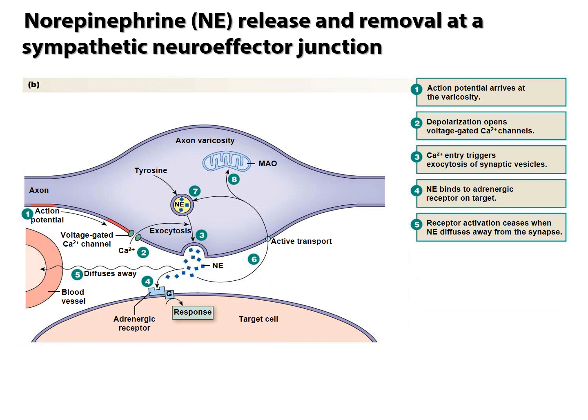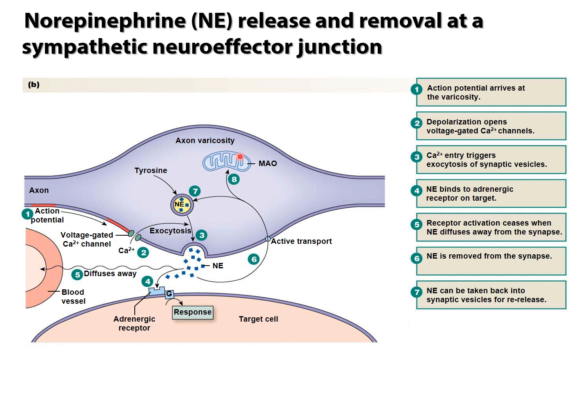And then where's our enzymatic inactivation? Our enzymatic inactivation is up here in step 8. Step 7 is, well, we could repackage norepinephrine in some cases, or we're going to enzymatically inactivate it using monoamine oxidase found in the mitochondria. Again, action potential, voltage-gated calcium, exocytosis. That's the initiation. We have diffusion here, we have reuptake, and we have enzymatic inactivation right here.